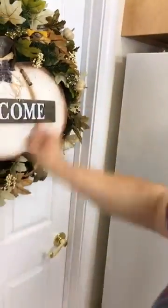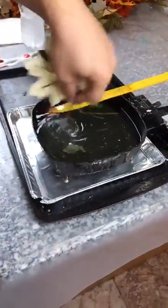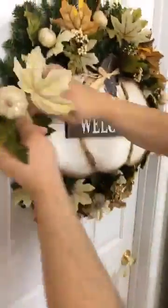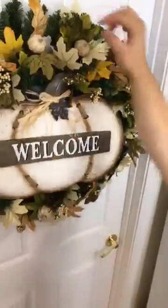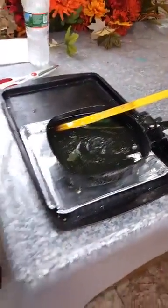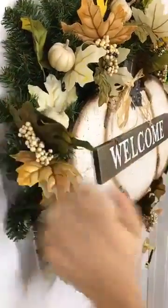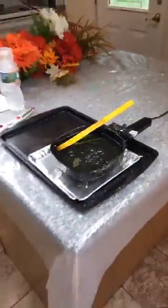Just keep adding greens. Someone would make a Mardi Gras wreath. Ooh, Mardi Gras. Yeah, we don't celebrate Mardi Gras up here, but I think it would be wicked fun to do that. Alright, one more pumpkin here. As you guys can see, it's starting to fill up quite nicely. People are congratulating you on graduating. Oh, thank you. Yeah, it's unbelievable. Feels like yesterday I was in elementary school. So again, just gluing it in.